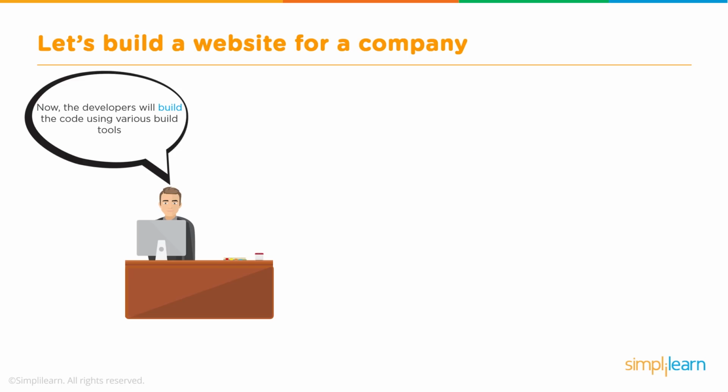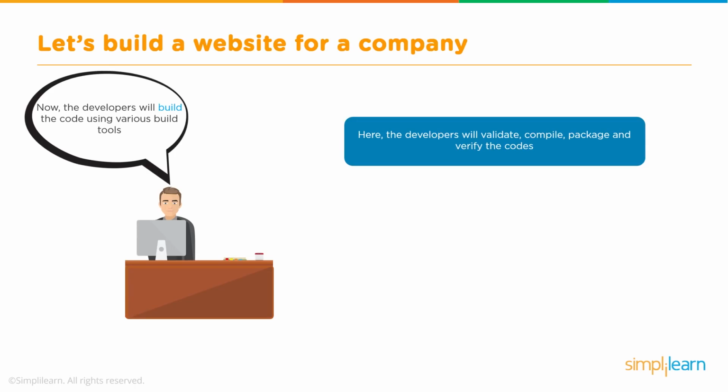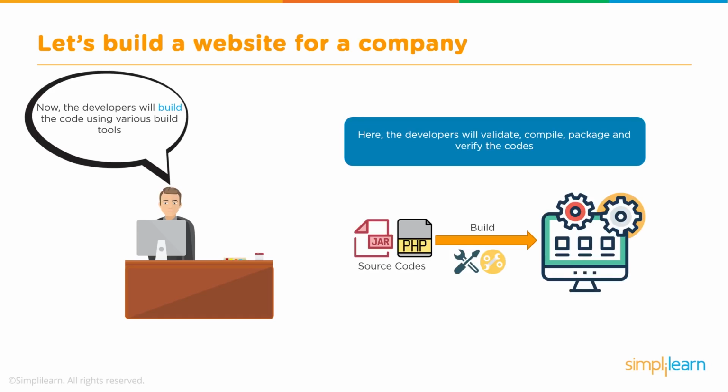So back to our website project here. Now the developers have built the code using whatever tools they chose to use, whether they be .NET, Eclipse, or some other editing tool. We can then take that code and make sure that that code is valid by compiling it, packaging it, and then having the code verified by our quality assurance team. Now, in order for other team members to access this code, it's best if it's moved to that central repository, the GitHub that we were talking about earlier. So our developers write their code, they compile it, make sure it runs, and the tests all pass locally, and they can push that out to our central repository in GitHub.